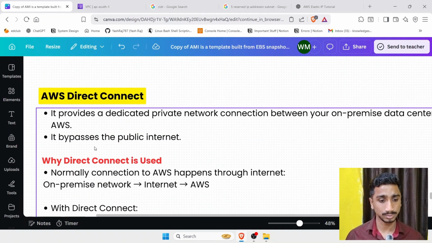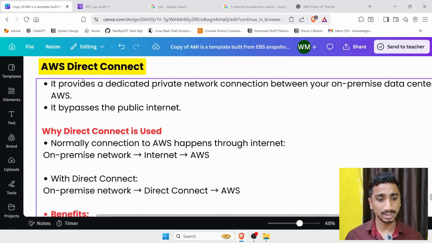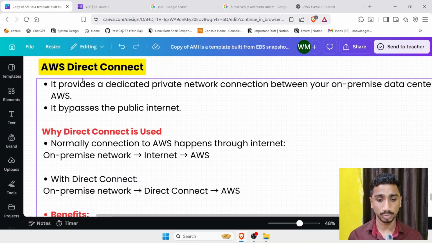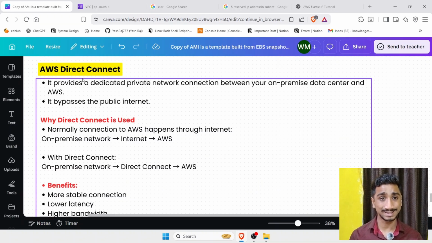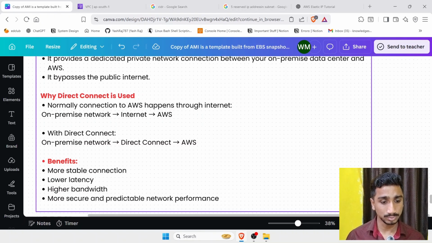So now the topic is AWS Direct Connect. What is it? It basically provides a dedicated private network connection between an on-premise data center and AWS. It bypasses the public internet. Why is Direct Connect used?